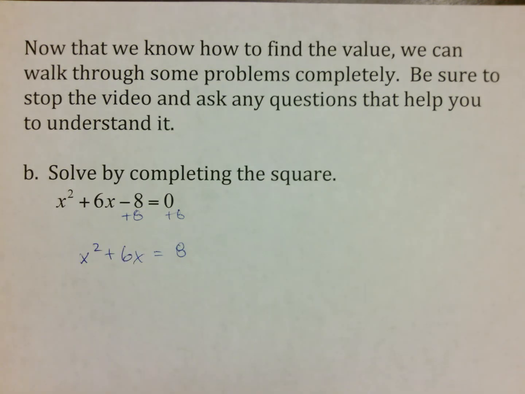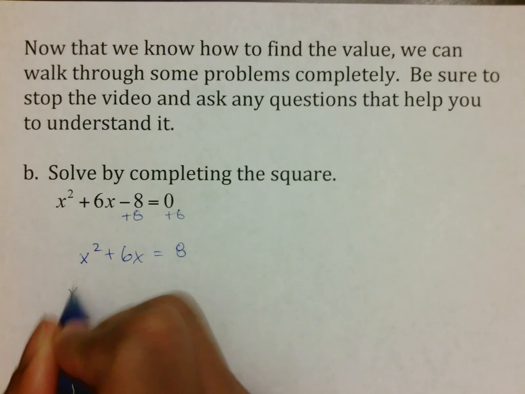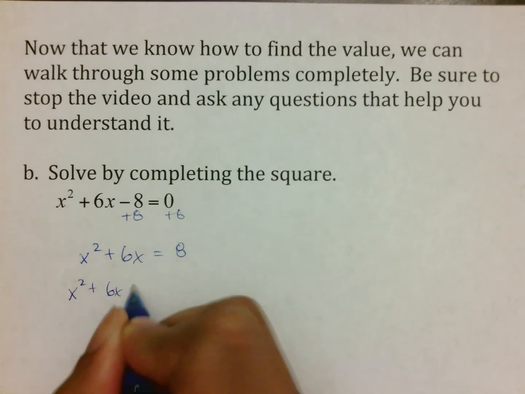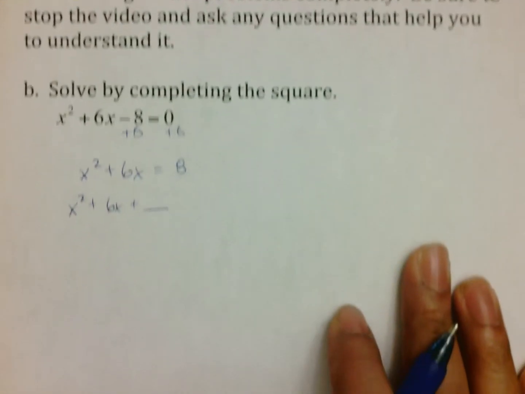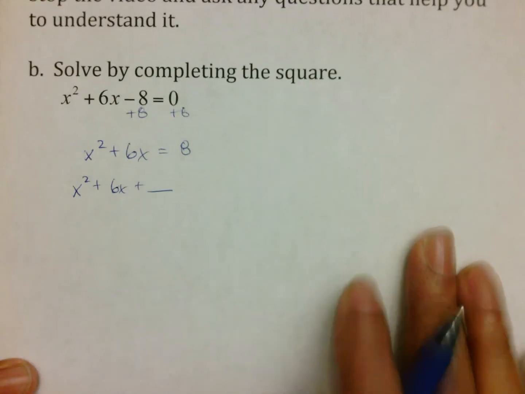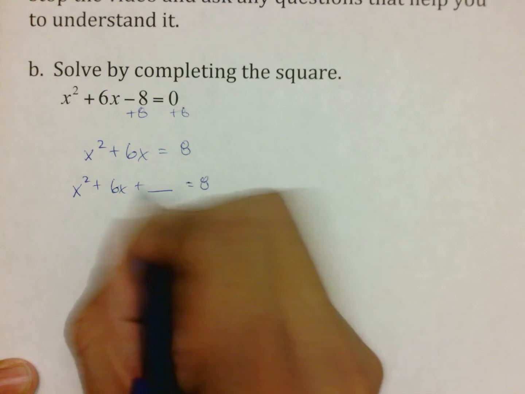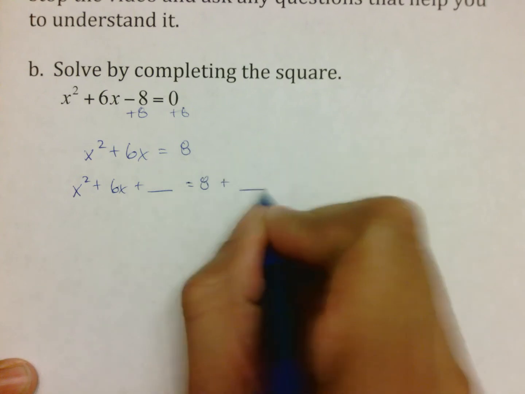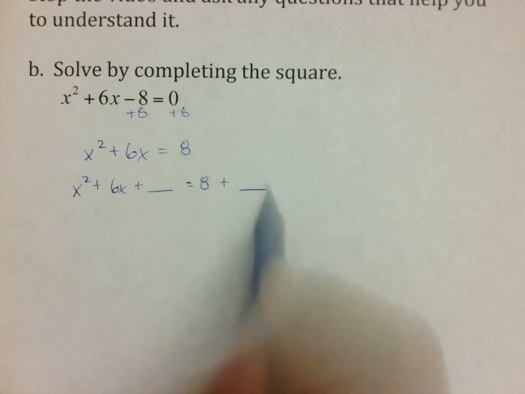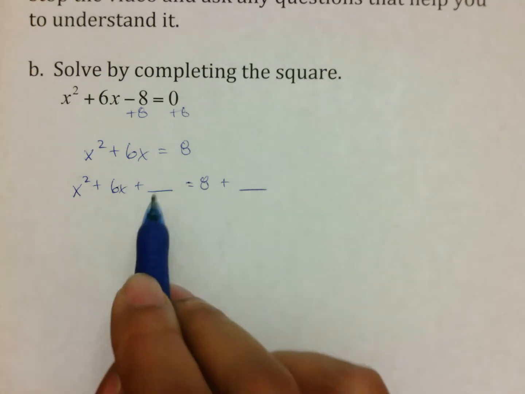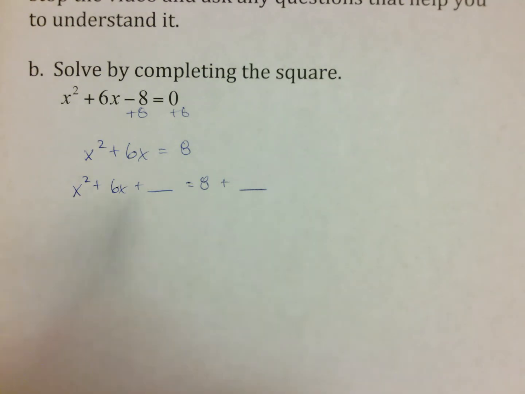The second step says create the blanks, and what's going to happen is we are going to create a value on this side to make it a perfect square. But the rules of algebra are pretty basic. They say that whatever you do to one side you must do to the other. So if we're going to add a blank on this side, we have to add the same blank on that side. Again, on Math Excel you put plus question mark, but either way this is where we are. So blank and blank over there is where we go on paper.